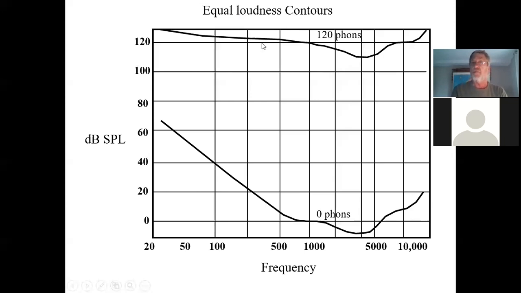Now look at the top one. Crank up 1,000 hertz until it's like 120 dB SPL. That's loud. Now, I wouldn't want to undergo this experiment, but some people did. They memorized the loudness of 1,000 hertz at 120 dB SPL, and they called that 120 phons. And then they turned 500 hertz up to 100, and they said, tell me when that sounds just as loud as this one does. And they had to turn it up to about 122. And then they took 250 hertz and turned that one up. Tell me when that sounds as loud as this one here. And it needed to be about 123 or 124.